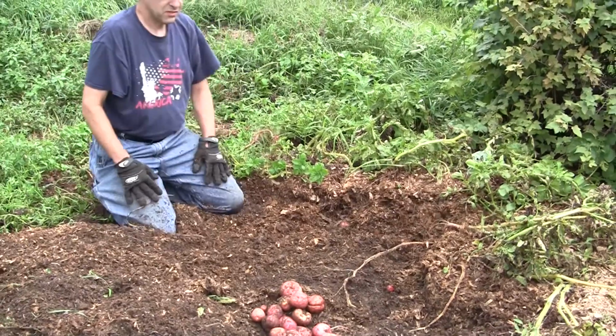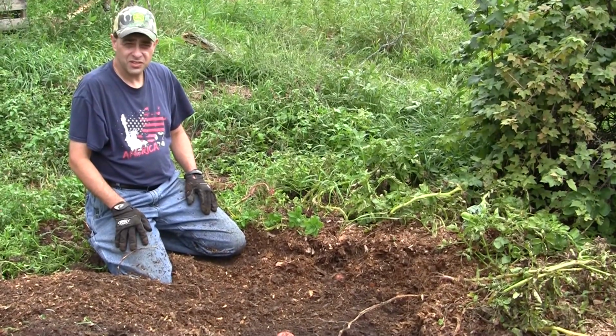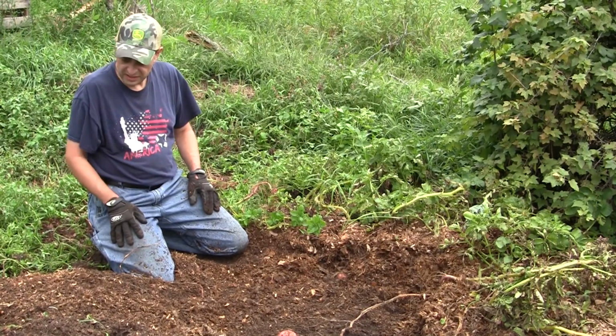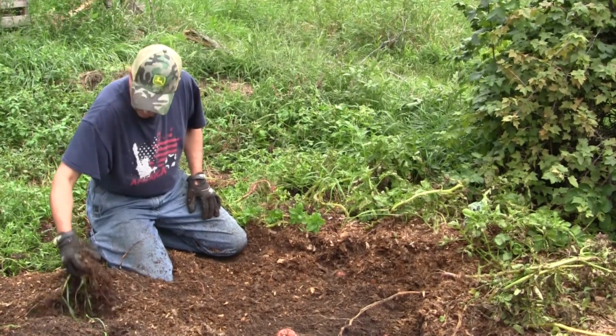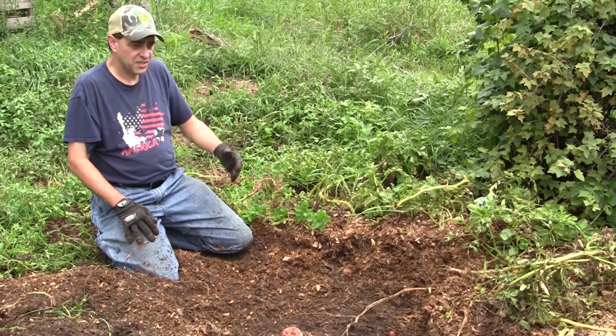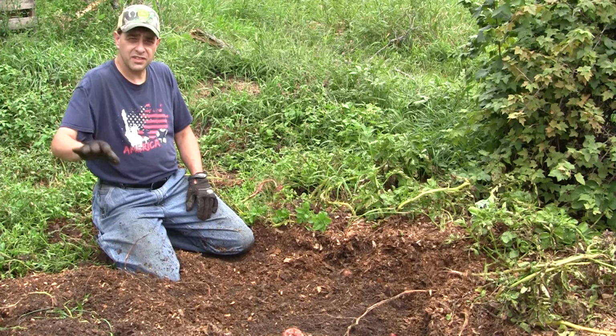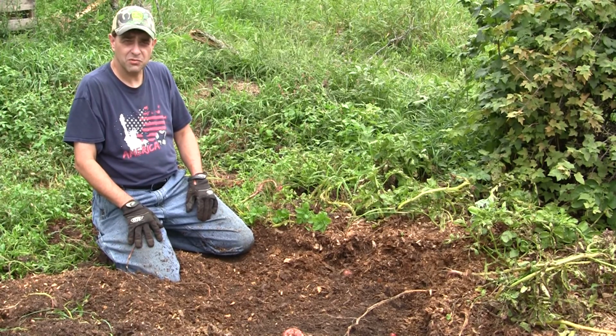So yeah, we've been really happy with this. I think we might be doing more of this this year or next year, because the potatoes just grew like crazy in here. We're going to compare the results of this with what we have going on in a different area of our garden where we planted them the normal way.